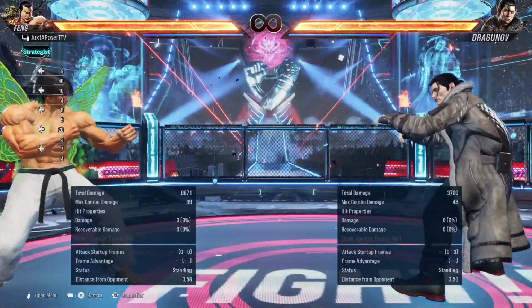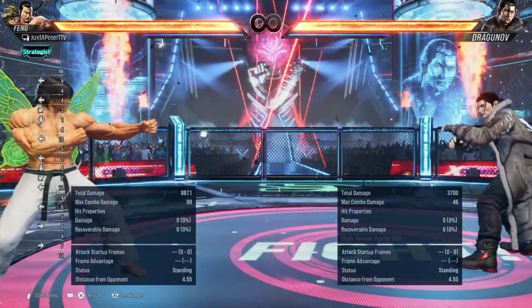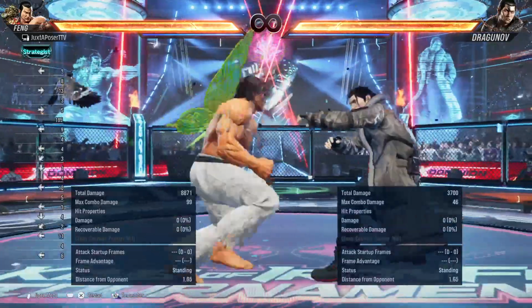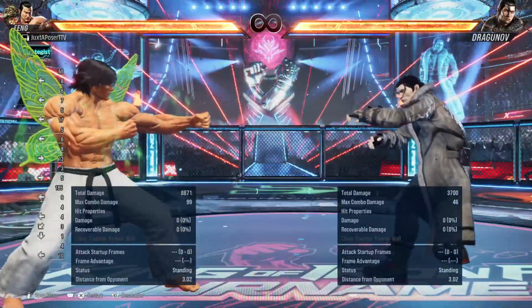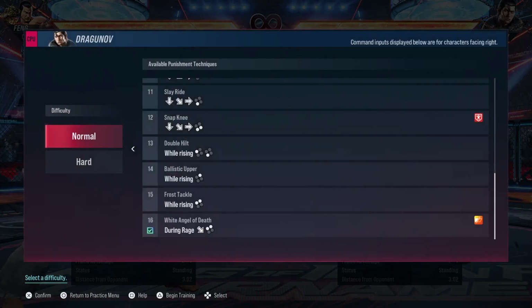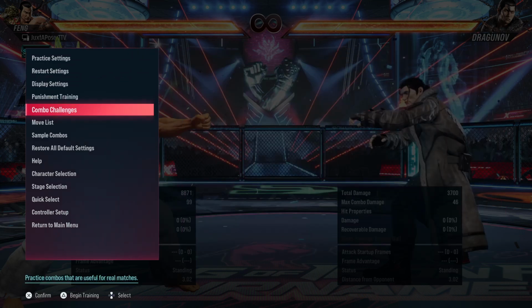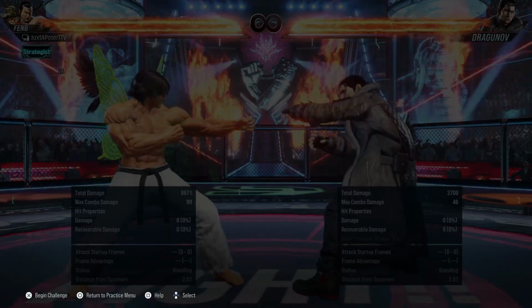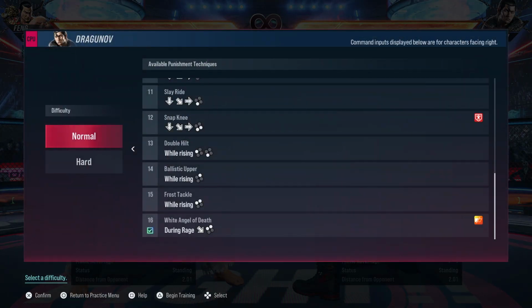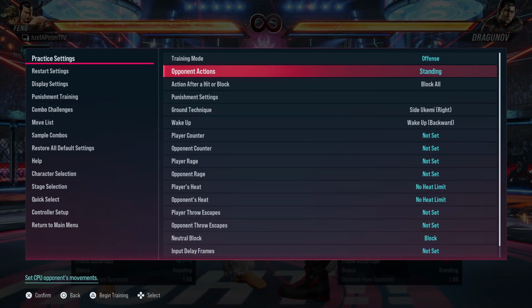And punishment is one of the pillars of Tekken. Making sure you punish things properly will definitely be a big part of your gameplay once you get used to it. One last bit about punishment, something that many people don't know, or people that come from different fighting games are confused about, is that you can actually mash punishes often. So I'm gonna hop into, not combo challenges, punishment training. No, actually I don't need punishment training. I want you to see my command history.